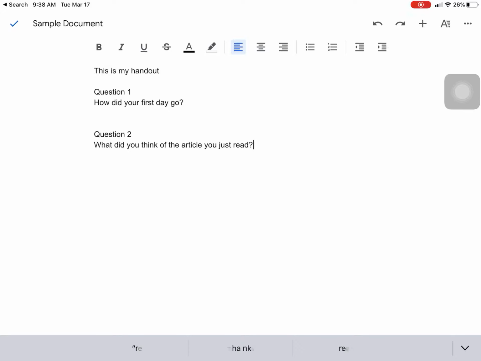Now you can insert pictures and things like that. You know, there's the plus feature over here. This isn't like a Google Docs tutorial, but you can format the document just as if you were in a Word document. So now I'm going to come over here and click the checkbox.